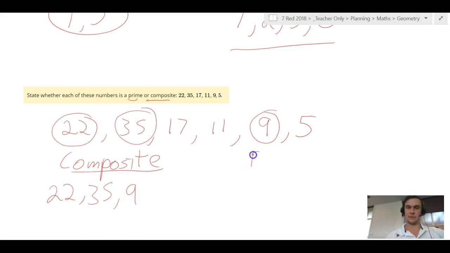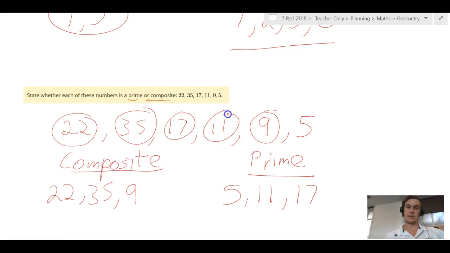Now we want to see if the rest of the numbers are prime. So we have 5. We have done that example before, so 5 we know is a prime number. Now 11 and 17, we can't find any other factors other than 1 and itself, which gives us a prime number. So I know that these three numbers here are prime. So if you know your divisibility rules, you can easily check off a few numbers knowing that they're either prime or composite, and that will help you answer a number of questions, especially as we move on into this unit.